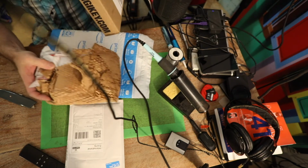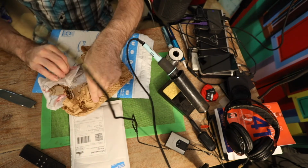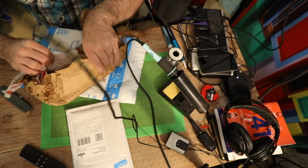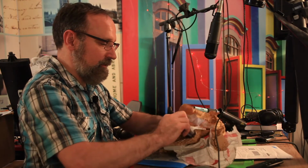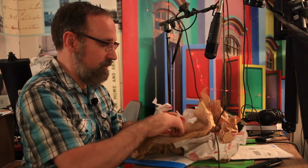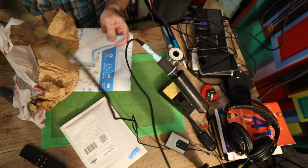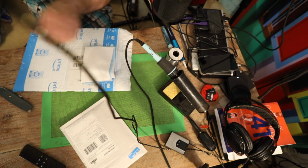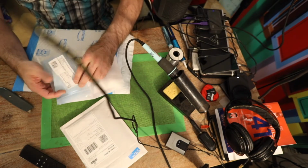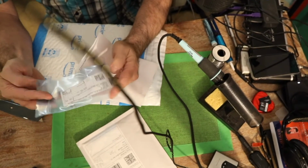Nice. Hopefully I'm in the frame there. So they wrap this up pretty nice. Again, this is from DigiKey. This is the product I'm looking for, inside all this lovely wrapping. I ordered 2 of these just to be safe. I'll probably just do one. There's the microphone capsule.